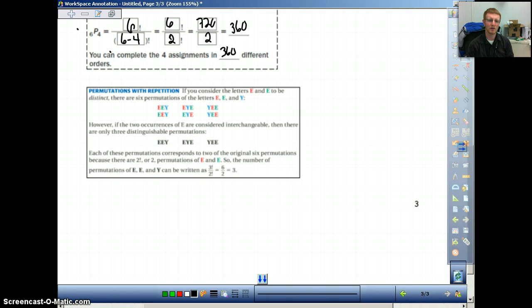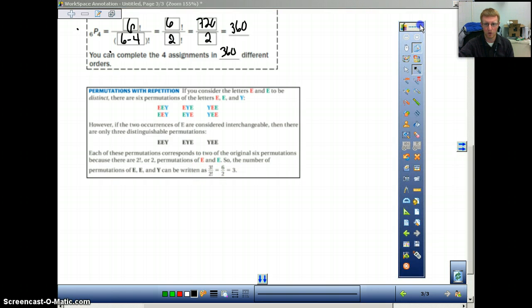So we've got to have a way to distinguish what happens when we have things that are repeating each other. We don't need to label something twice that is already there. So there's a way that we can do that, and it's real simple. What we do is we take the number of permutations, or we do the factorial, so we have 3 times 2 times 1 on top, and then we take the number of times that something is repeated each time, and we put that factorial on the bottom.